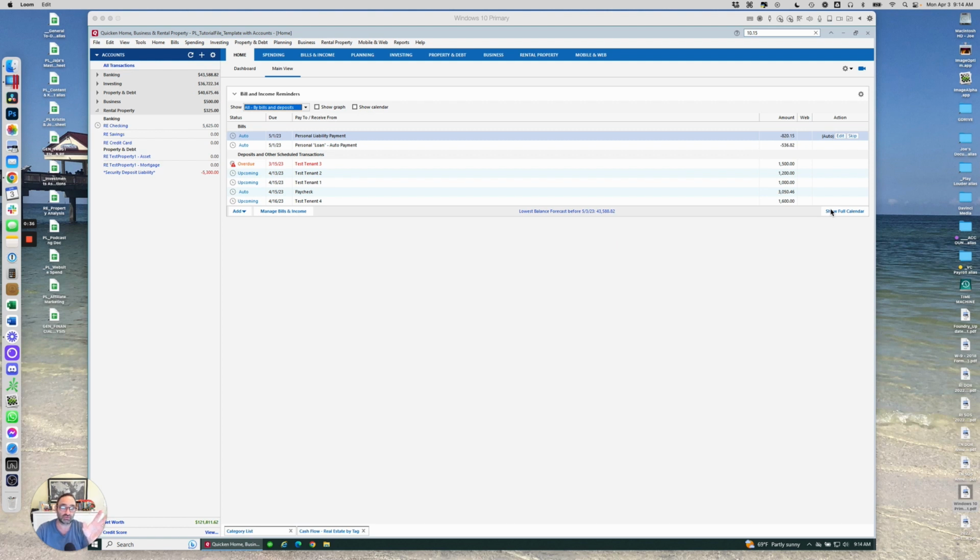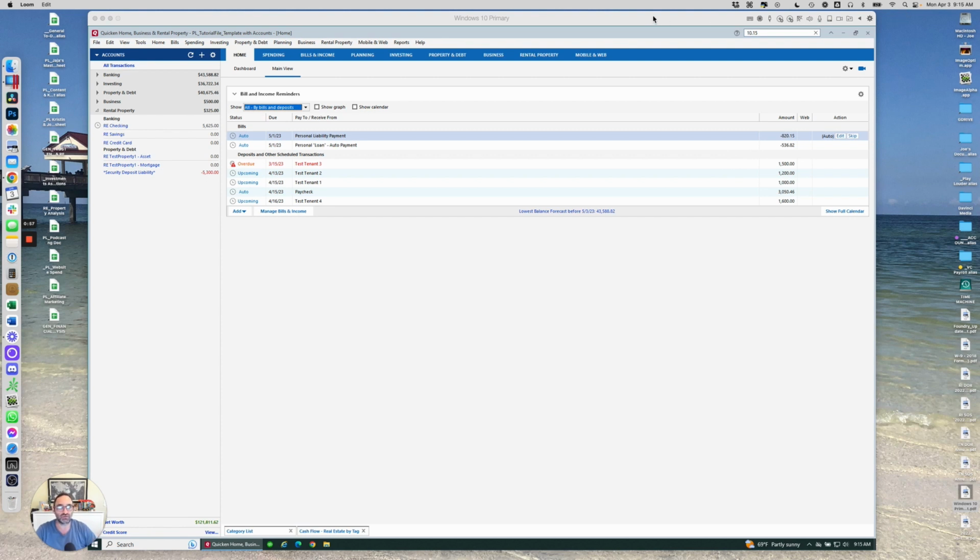Back in the day, for anyone who wants a little Quicken history, there used to be a Quicken Home and Business and then a separate program called Quicken Rental Property. They sort of combined it into one. But again, I've talked about this multiple times. This particular version of Quicken only runs on Windows. There is no Quicken Home, Business, and Rental Property for the Mac, which is a bummer.